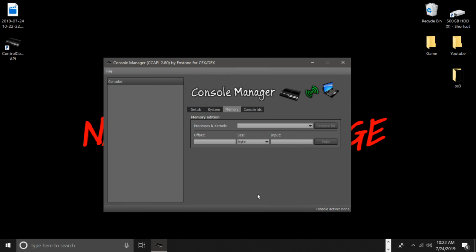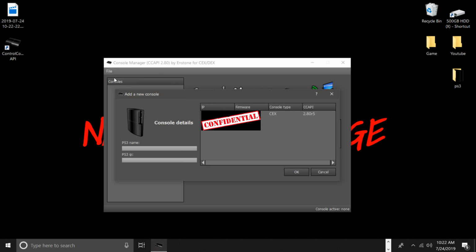Alrighty guys, so since we're back on the PC, what we need to do is go into console manager. So assuming that you still have it open, we need to connect our PlayStation 3 to our PC, and it's fairly simple how to do this. All we need to do is go into file and add new console right here. As showcased here, I remember my old console right now, but what I'm going to do is basically make a new one.